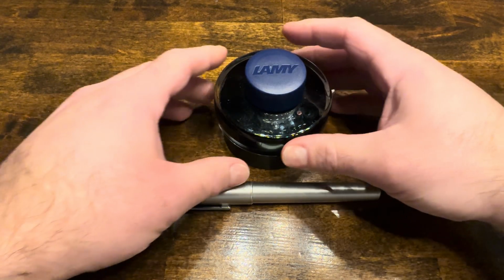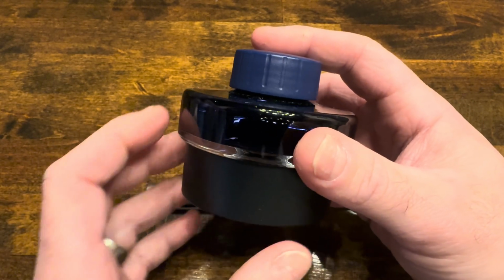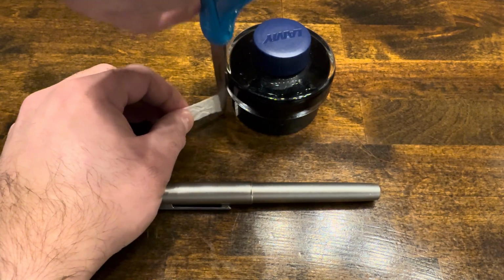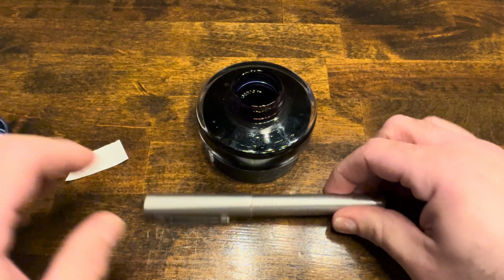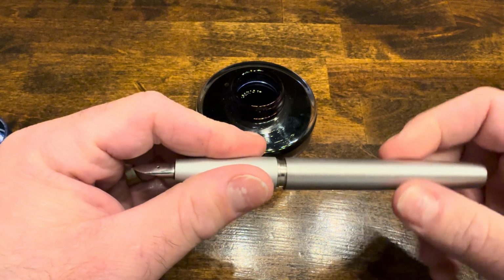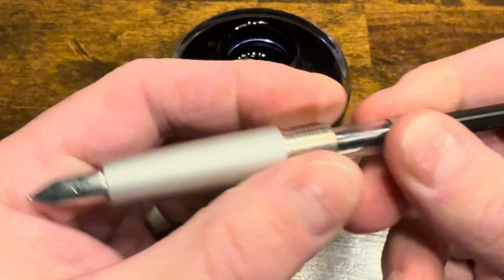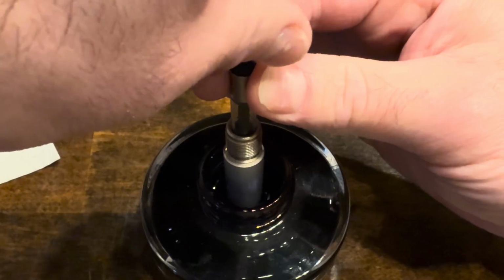Inking up the Lamy Aion, today I selected a Lamy ink. This is Lamy Blue Black, and it comes in a really cool ink bottle, which includes an integrated spool of blotting tissue. Let me go ahead and cut off some of that blotting tissue right now. So it's ready to go. We'll open up our bottle of ink, take the cap off the pen, remove the barrel. Make sure the piston in the converter is extended all the way down. Dip the nib into ink and screw up the piston.